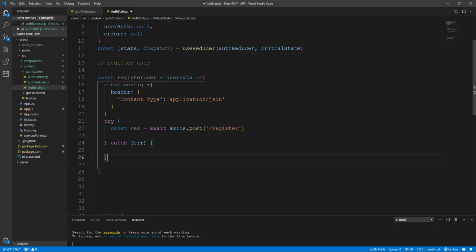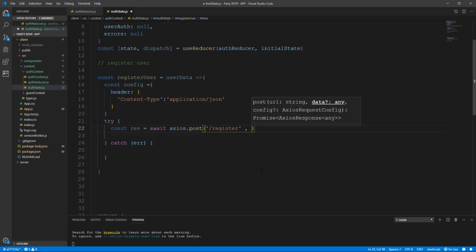And just because we have that proxy, we don't have to do localhost 5000. Instead we can just do a slash. So this is why it was very important to do that.